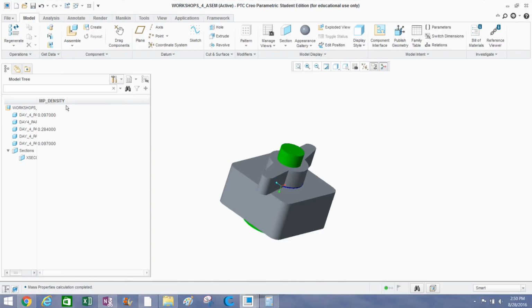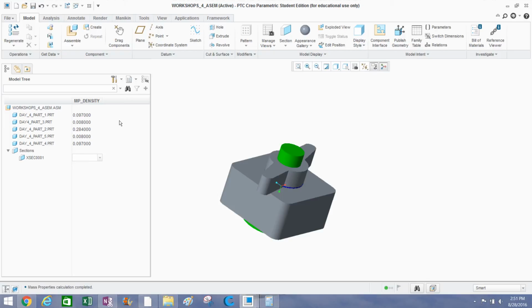Now you're actually looking at the density of each part. It's pretty nice because you can modify it right on the spot. Let's say for that part 3, which is one of the washers, we're going to assume it's pretty light, so let's call it 0.008, just for the sake of putting something in there. Just click off to the side and you'll see it automatically changes the density. The same here, 0.008, and click off to the side, there we go.